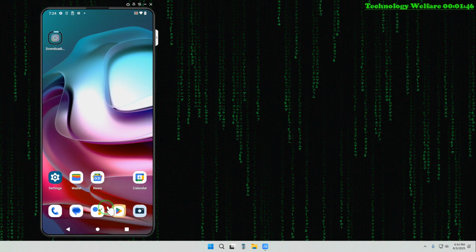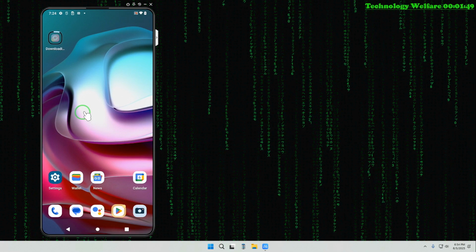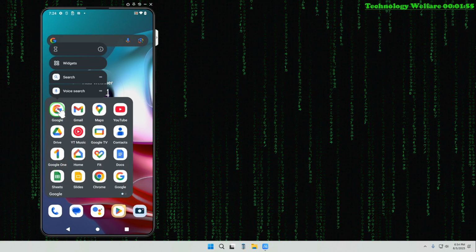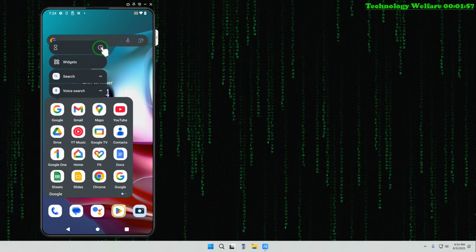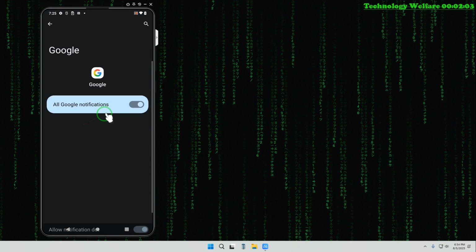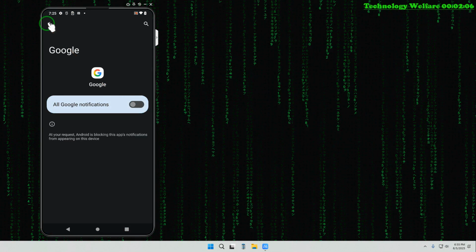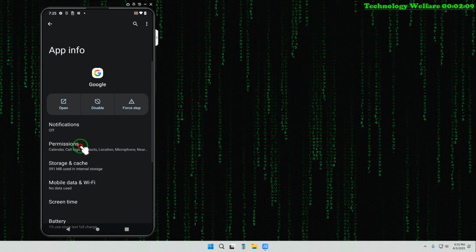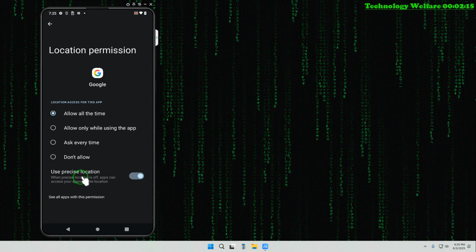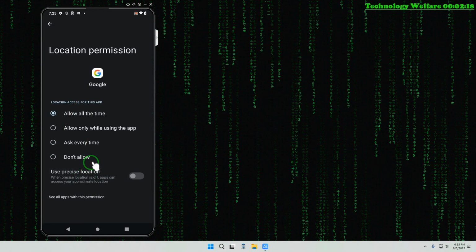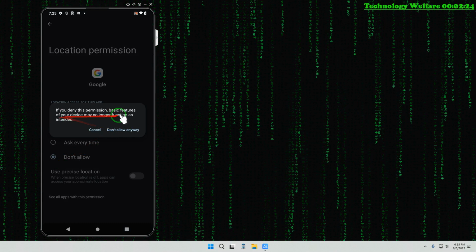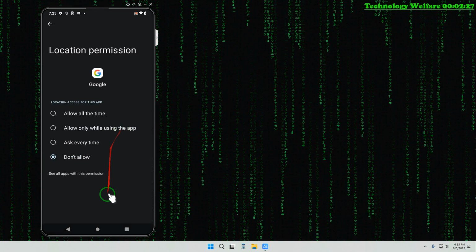So on the other hand, the second change is very crucial. Of course we will come in here in a Google product. In the Google products we have one Google browser. That's very important, so of course we will have to tap on it. Yes, we will click on it, the info icon, and of course we will go for notification. Take any smartphone, apply this strategy, and you will see the result. Magically, of course, easily we can recover any Gmail. Now in the location we will have to make the precise location, and if you deny this permission, the basic feature of your device no longer functions as intended, then we will go for enable.